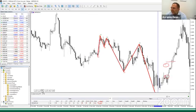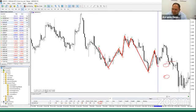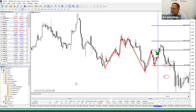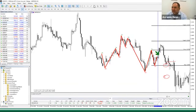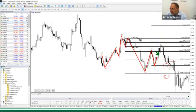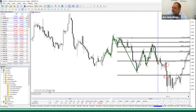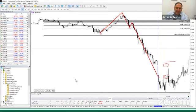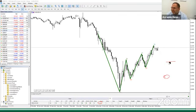And then you have another one here. I want you to pay attention to this here. Yes, we get a signal here, right? And it didn't go and hit our stop loss, right? So we are not 100% accurate, but this one here worked just fine and reached target 1 and target 2. And then after that, what happens? Nothing. That's why the good thing is you have the scanner and you can scan all the instruments to find the best trades. Got it?